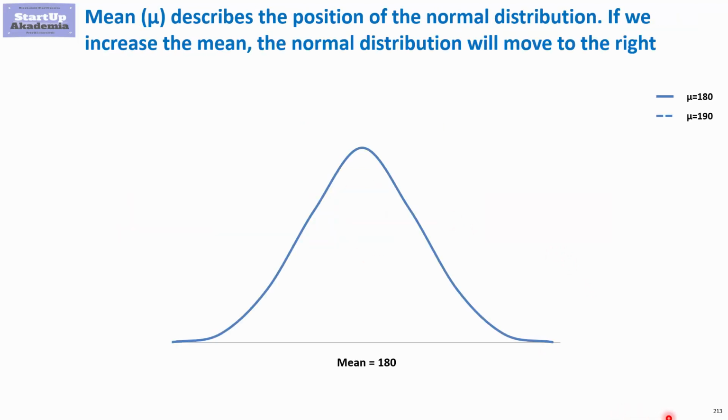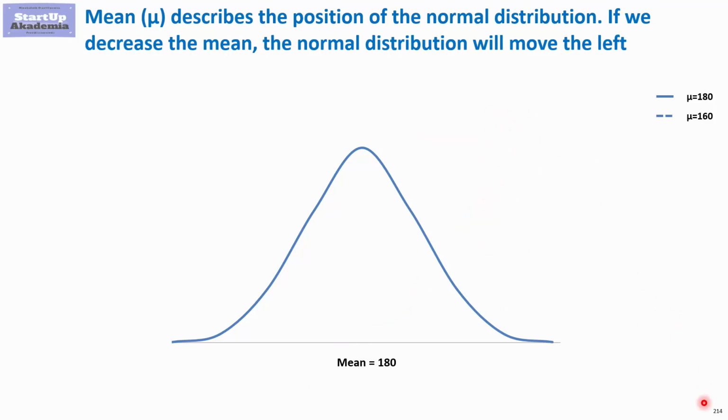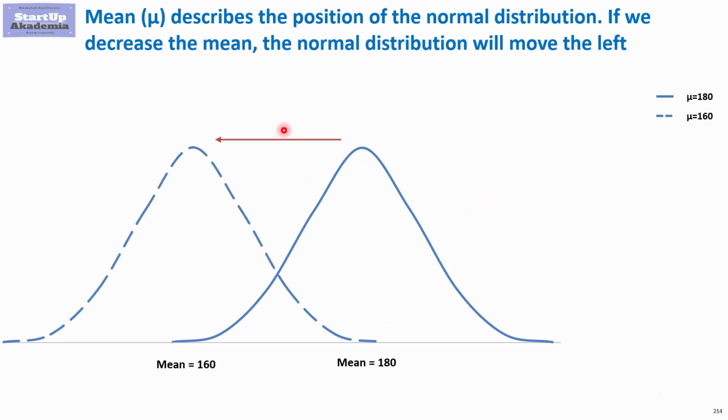Now, a very important thing is to see what happens when the mean is going up or down. Let's imagine that we start with a mean of 180 centimeters, and then for some reason we manage to make people bigger. So the mean is going up to 190. This means that the whole distribution will also move because the peak has to be around the mean. If nothing happened to the standard deviation, then the shape of the distribution will not change. Now, if the mean is going down, we have the opposite effect. So we move the whole curve, the whole normal distribution, to the left.